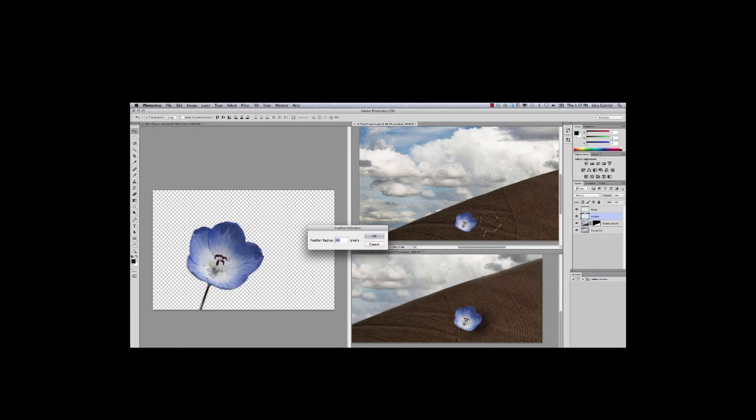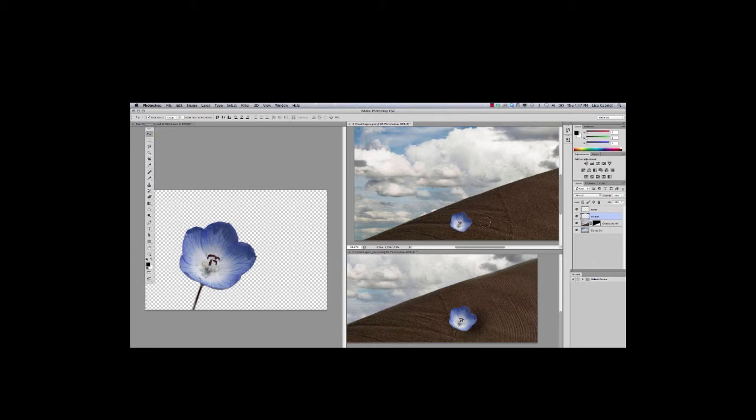All right, so I'm going to leave that in there and say OK. And notice how it changed the shape of that selection. But in a minute, you're going to see that that's OK. Once it makes that change, we're going to go over to your tool panel and make sure that in your tools you have the black swatch as the foreground.